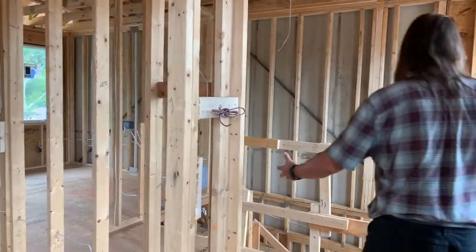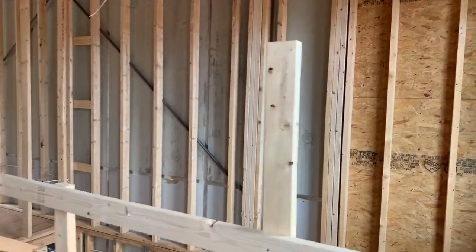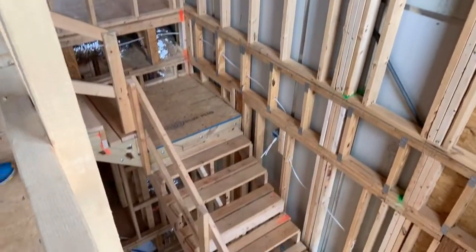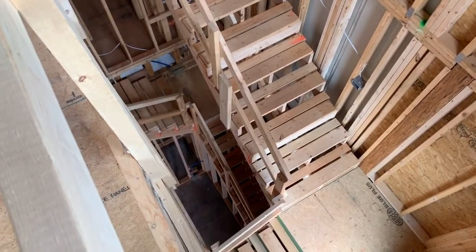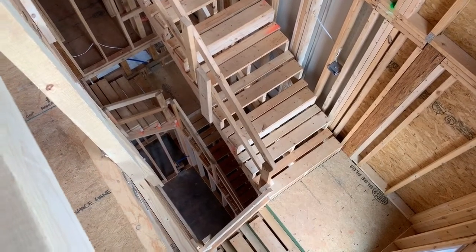Then you've got the loft area, which we've been talking about, this stairway and light on all 3 levels. Again, you get the idea of what's going on with windows, steel railing all the way down, and you can see that you'll be able to see all the way down to the lower level. This ought to be really a fun feature. A lot of light pouring down through here. Ought to be pretty architecturally interesting.